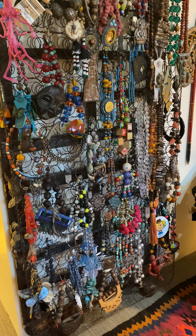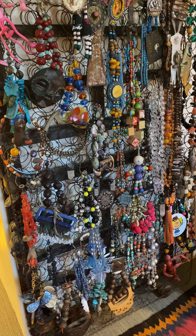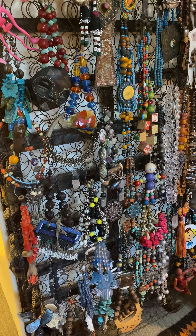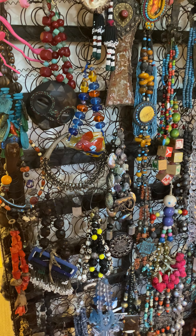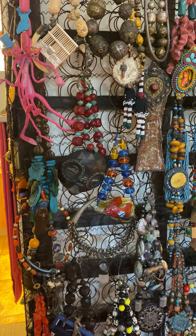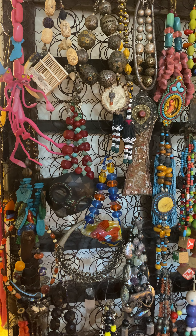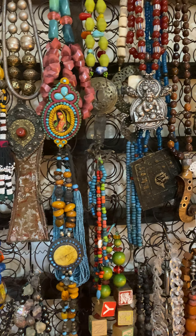I want to show you the ways that I display my jewellery. This is my collection - not the stuff that's out in the cases for sale, but the stuff that I've collected over the years. Some of it has great sentimental value for me, some not, and some just gets rotated in and out.